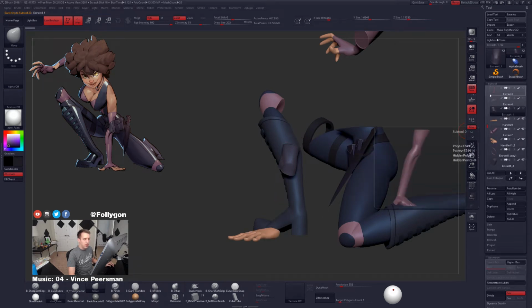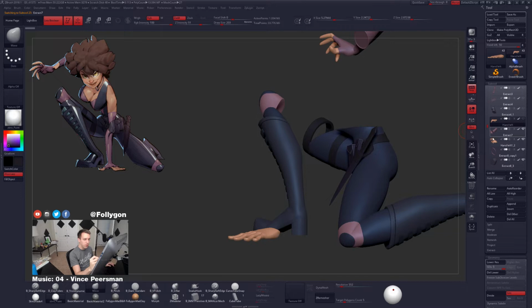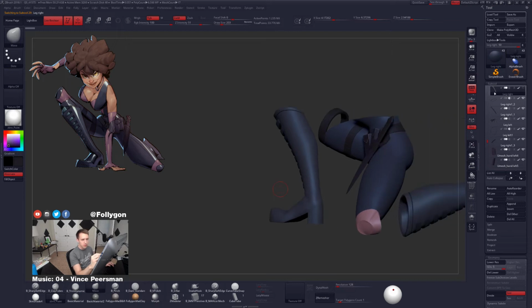So if you guys aren't familiar here in ZBrush, you can create start and end subtools, and they essentially act as groups a little bit. It's kind of the closest we've ever gotten to groups in ZBrush, unfortunately. I'm hoping in the next version we'll get some more control over our subtools as a whole, but we will have to wait and see.